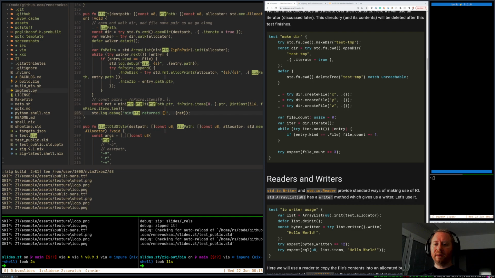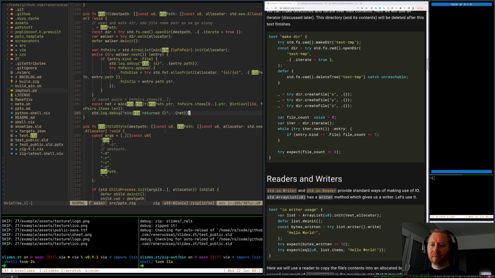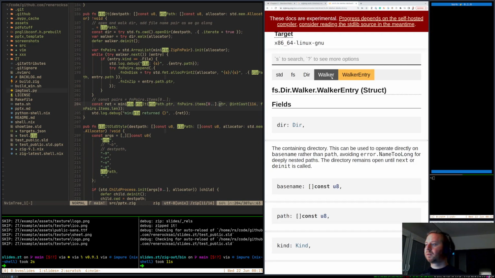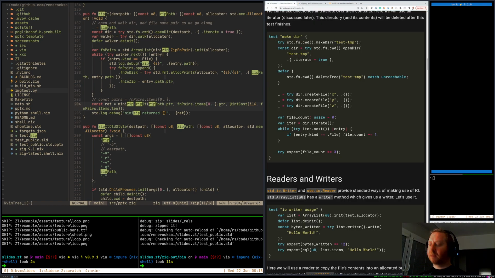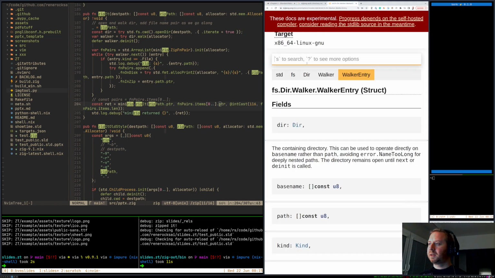We are getting there. I'm totally unsure about the pointer here. We will try it in a minute, but I want to see it in action.